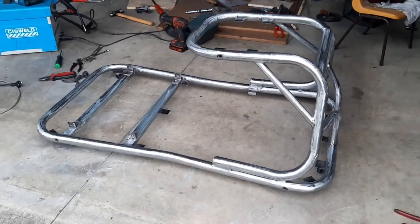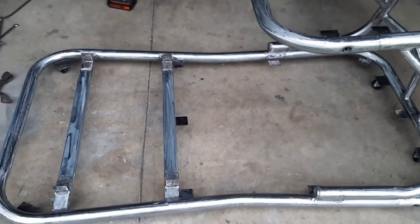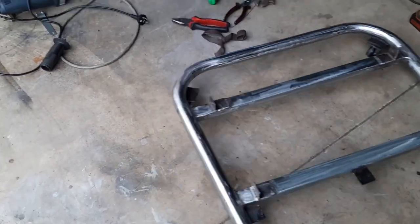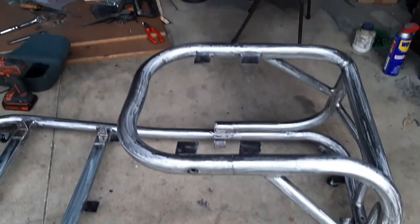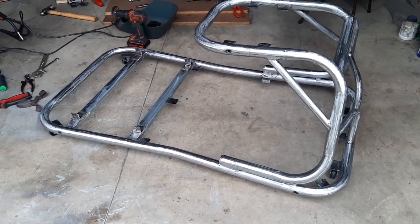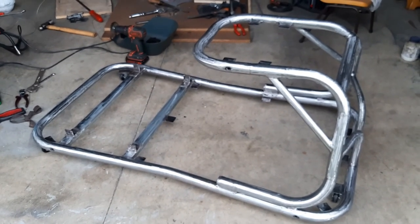Here's the frame - all the welding, grinding and sanding are finished. To make it easy to move around inside without dragging on the carpet, I've put four caster wheels on it. There's one in each corner - the front ones are on the inside. All I've got left to do is drill the holes for the floorboard and steering control mount. After the holes are drilled I'm going to put some clear varnish on the wood and paint on the frame, then bolt it all together.